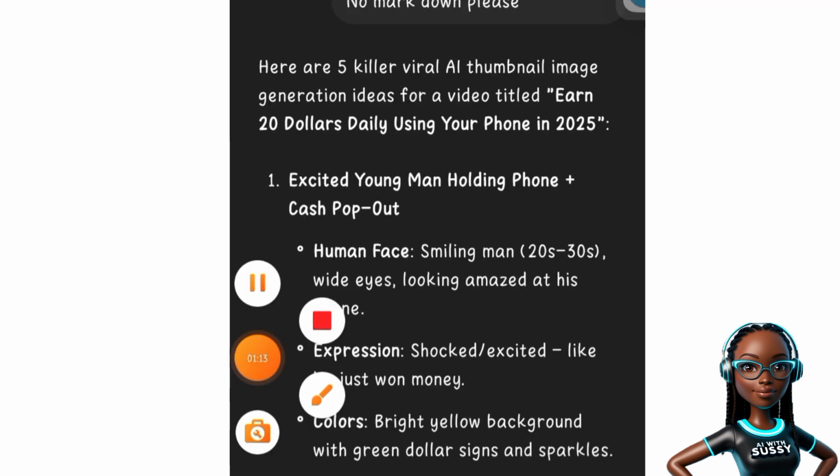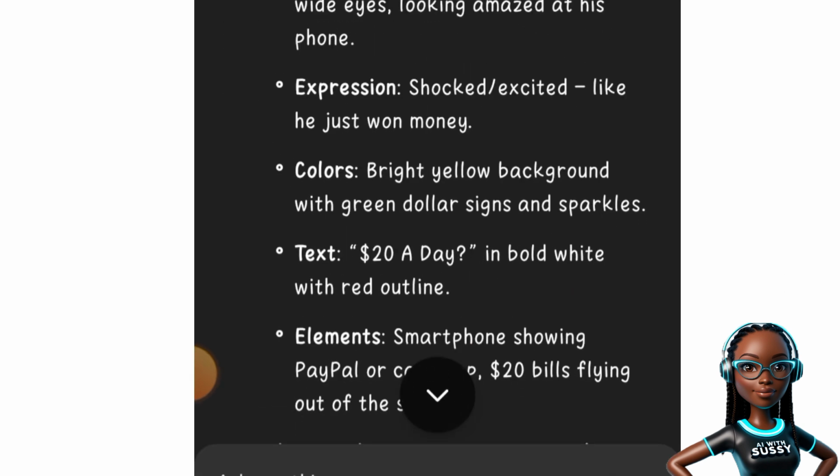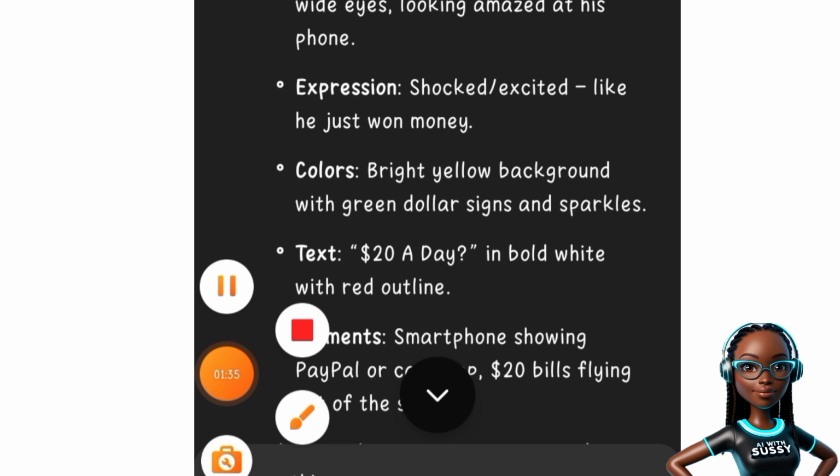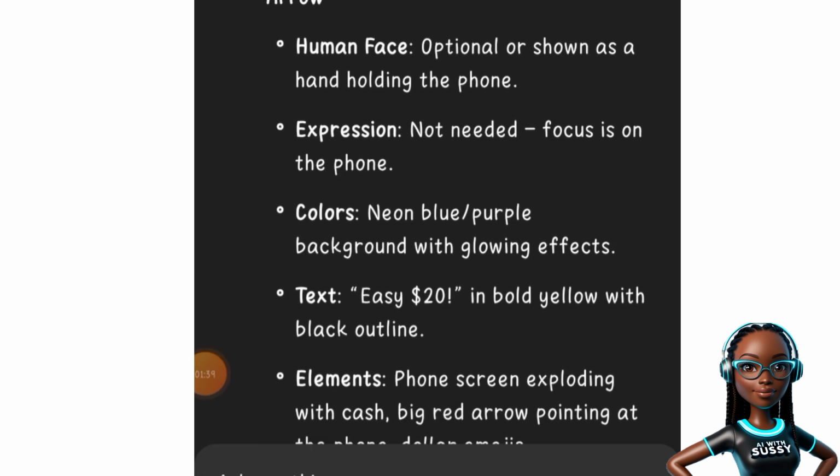The first said, excited young man holding phone plus cash pop out. Human face, smiling man, 20s to 30s, wide eyes, looking amazed at his phone, expression shocked, excited, like he just won money. Colors, bright yellow. So it just gave me different prompts, different image ideas.